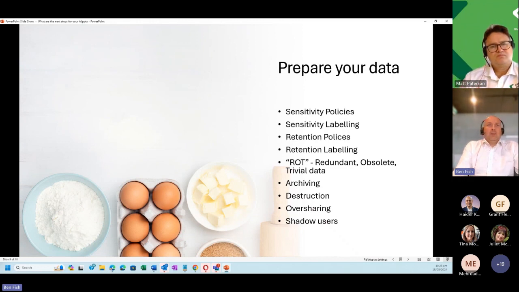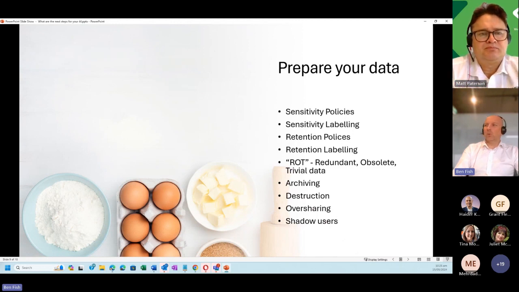Even without utilizing Copilot, if people are using search within Microsoft 365, that's going to pick up that redundant, obsolete, and trivial data as well. So we really need to have thoughts around how we deal with that and take that into account.